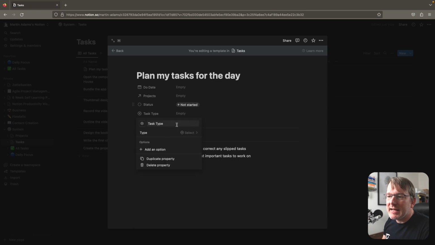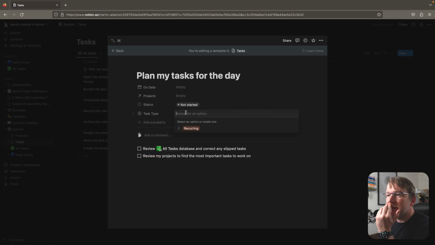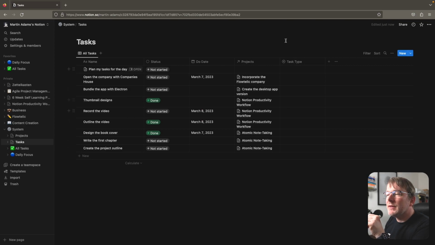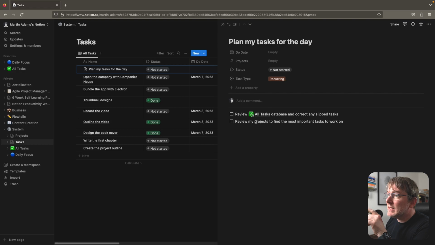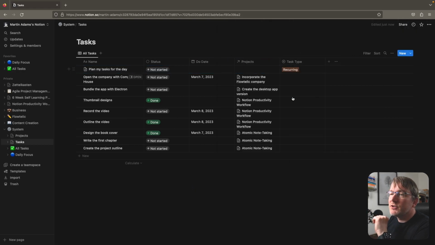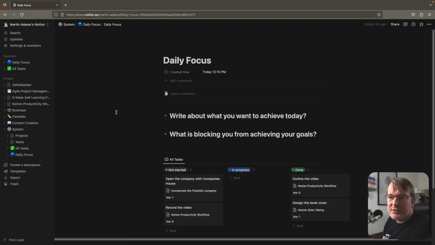It is a select, and it's just a recurring task, which means if I tag it as a recurring task, now I know there's something special about this one. For some reason, that didn't tag. So now I can do some filtering on this. So my daily focus, I want to show my recurring tasks that are incomplete. So how do I do that?